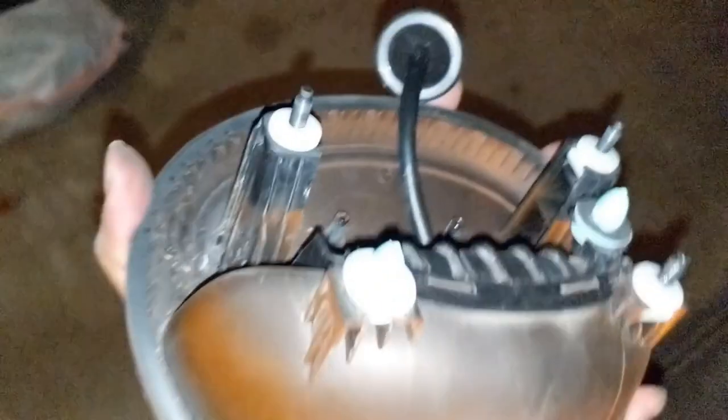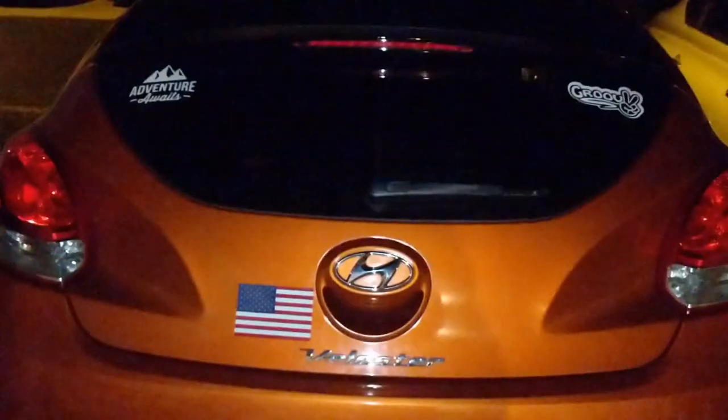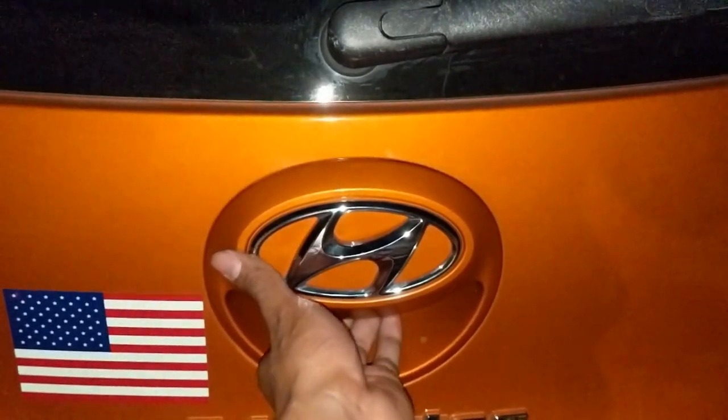All right, I got it installed inside. All you have to do is screw everything back on and put the new button in — it's all good to go. There's no hole in it anymore; there's an actual button now. So all we gotta do is put it back in here. All right guys, we completed it — screwed everything back in and put the interior back. We saved that thousand dollars because we just fixed it ourselves. Look at that — it's good to go!